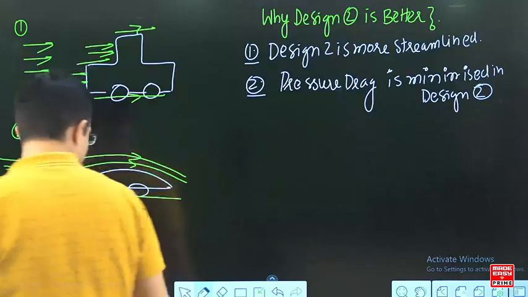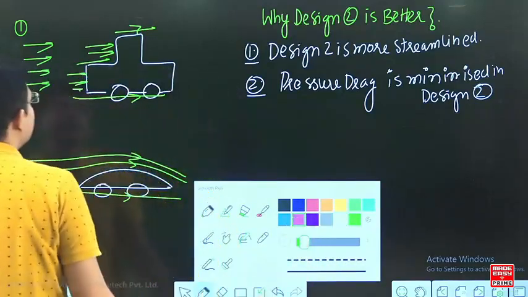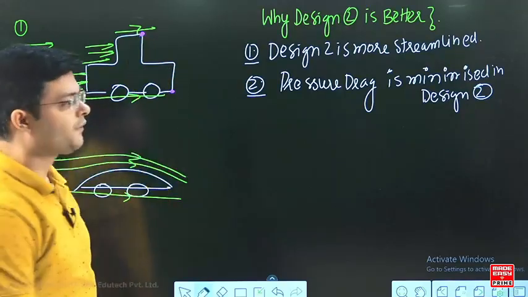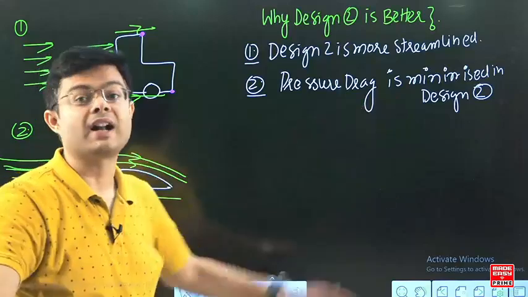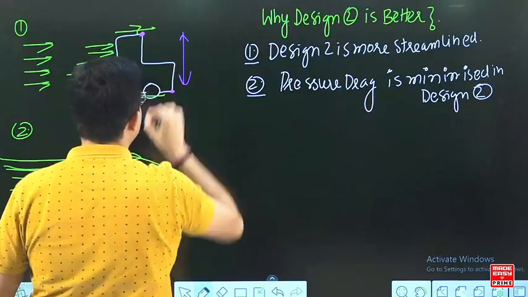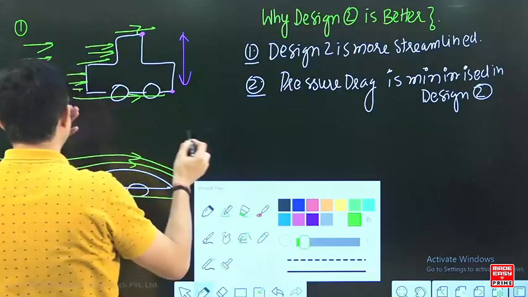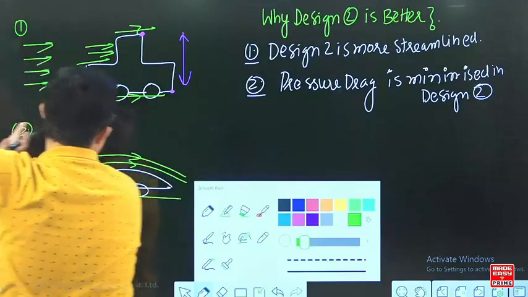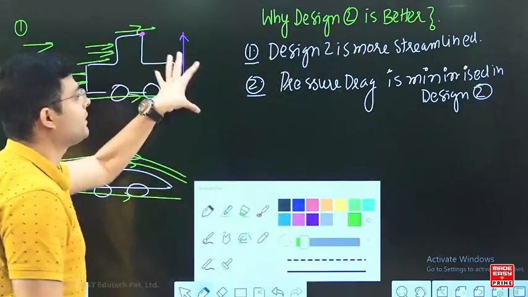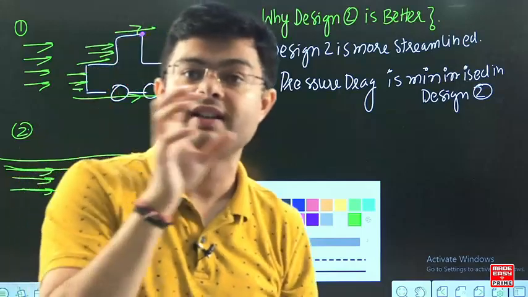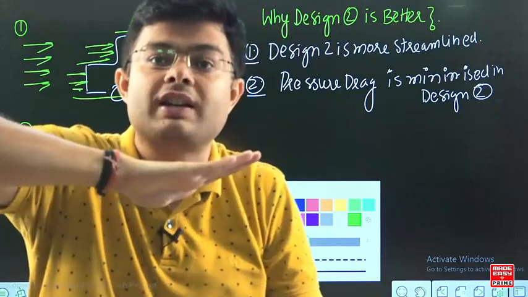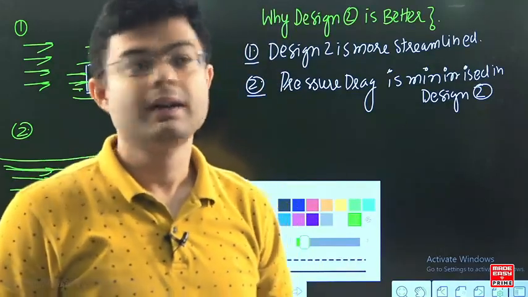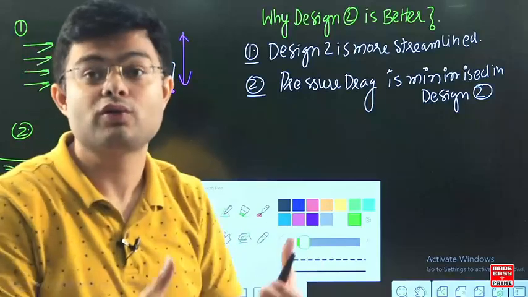What else? Look here. Why is body 2 better? You know, the point of separation of the fluid from the body is far apart. What is the meaning of this? The fluid is coming in from here, the fluid will get separated out and then the fluid is going to move like this. But the shape of the body, brother, look, it is a simple, ordinary thing: that design is better which has separated the streamlines, so the shape of the body should be such that in the end it also brings the streamlines close together. But in the upper body, look, it is not doing so.